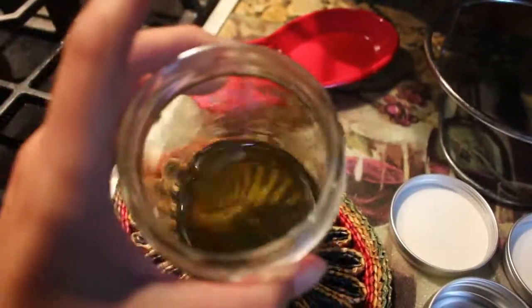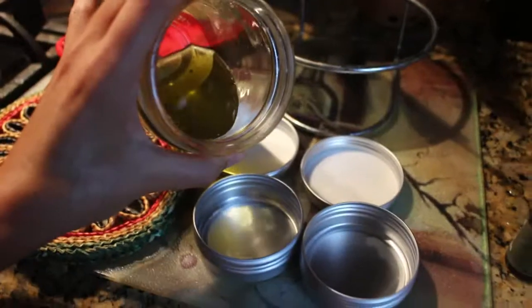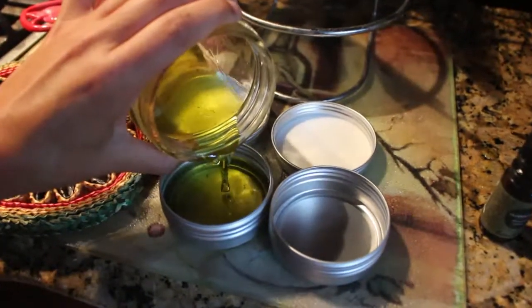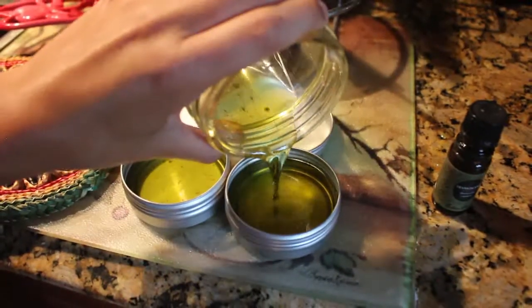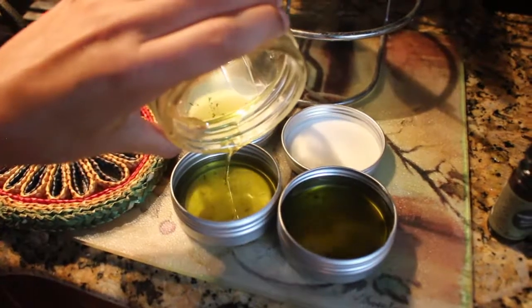And then once you're pretty certain of that, then the final step is to pour. So I didn't measure this out, so I'm not exactly sure how much we're going to make, but I'm just going to try to distribute it evenly between these two.